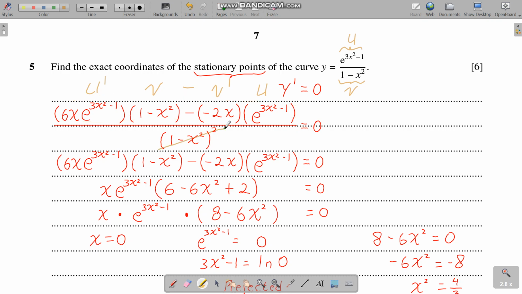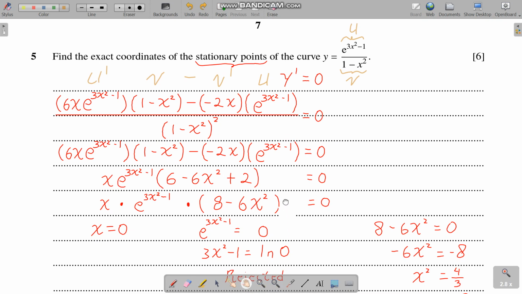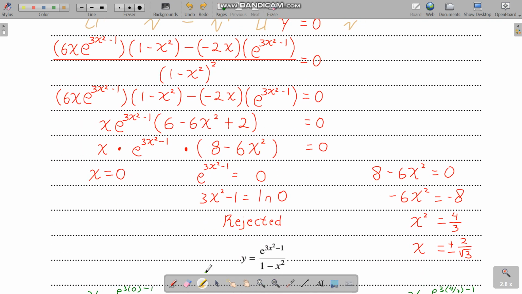Now when a fraction is equal to 0, this means the numerator equals 0, so we can just ignore the denominator, or we can multiply both sides by the denominator. So to solve something equals 0, we need to use the 0 property. We have to use some multiplications, a times b times c equals 0. So we cannot have this subtraction, which means we have to factor out things.